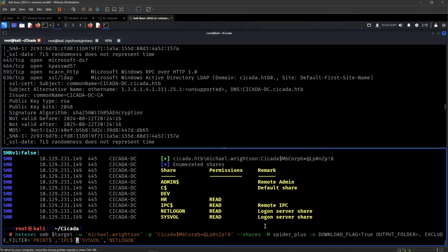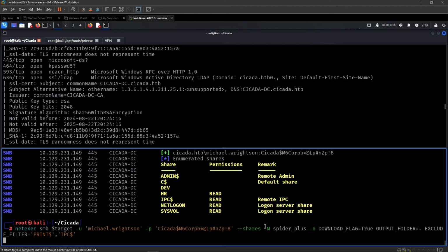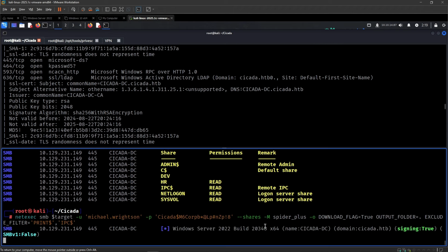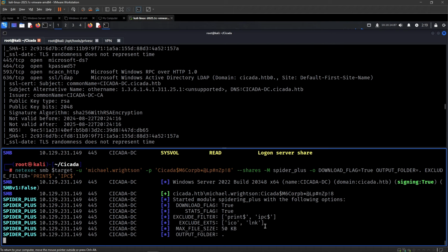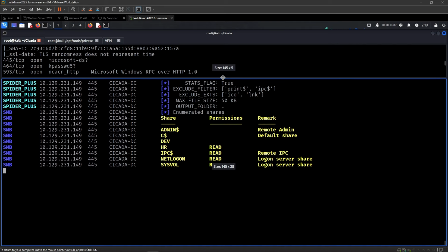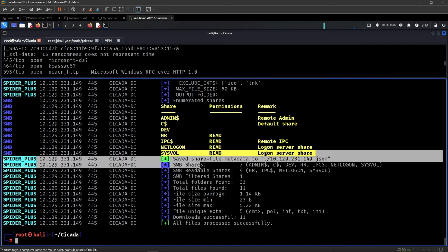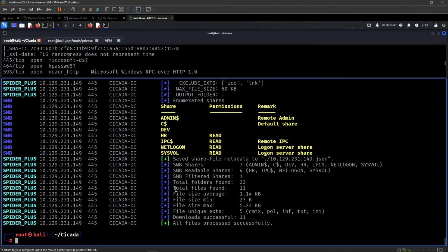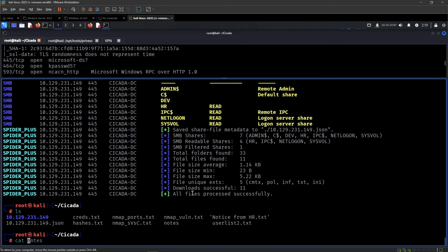Normally I do exclude these. Let's just see what's in there. It's definitely not a bad idea. There can be scripts in there that are interesting, but often there is also not too much interesting stuff.